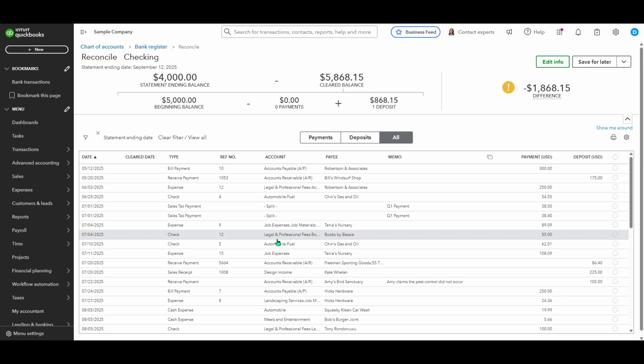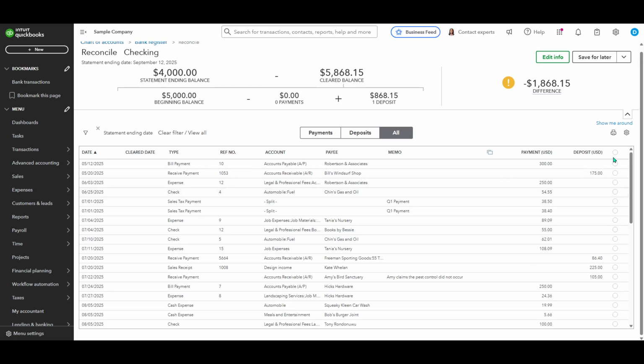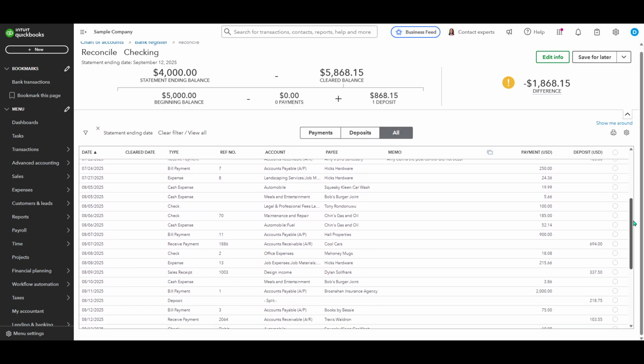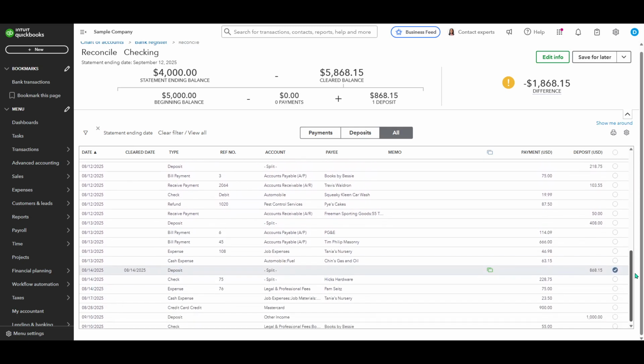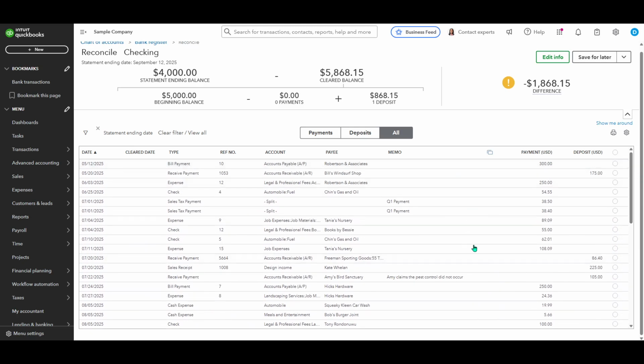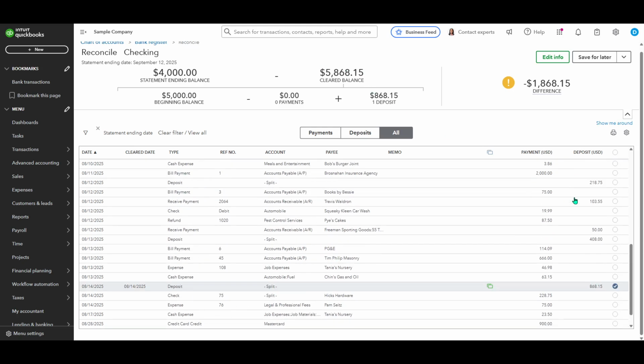At this point, you'll be brought to a new screen where the reconciliation happens. This is where you'll compare the transactions in QuickBooks with those on your bank statement. The goal here is to match each transaction in QuickBooks with your bank statement, ensuring that every deposit, withdrawal, and fee aligns perfectly. If you discover any discrepancies, this is your opportunity to investigate and figure out why the amounts don't match. It might be as simple as a transaction that wasn't entered or a small typo.